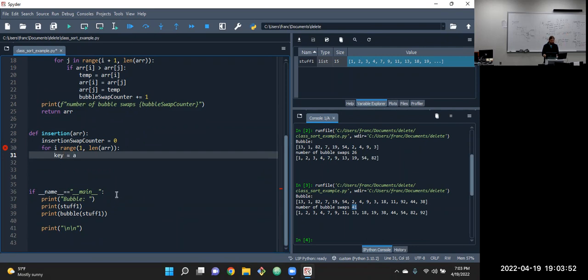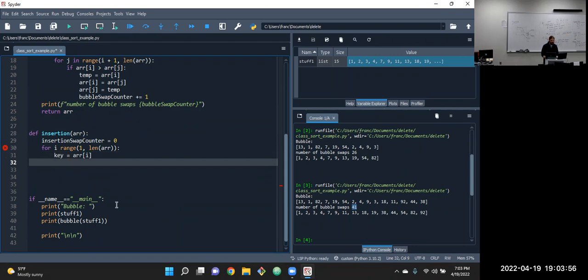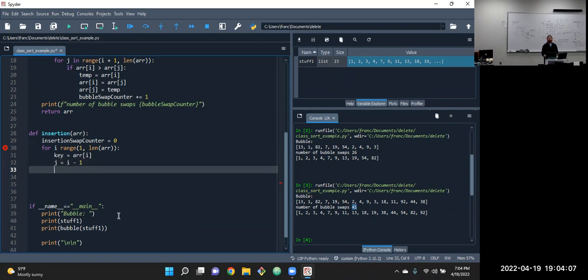So we set our key, the one we want to compare everything to, against that loop. And then we set up another index, only this time it is 1 less than the index from our loop. So that's the value we're actually looking at, so that we can pop open a space in the array before the spot we're at.